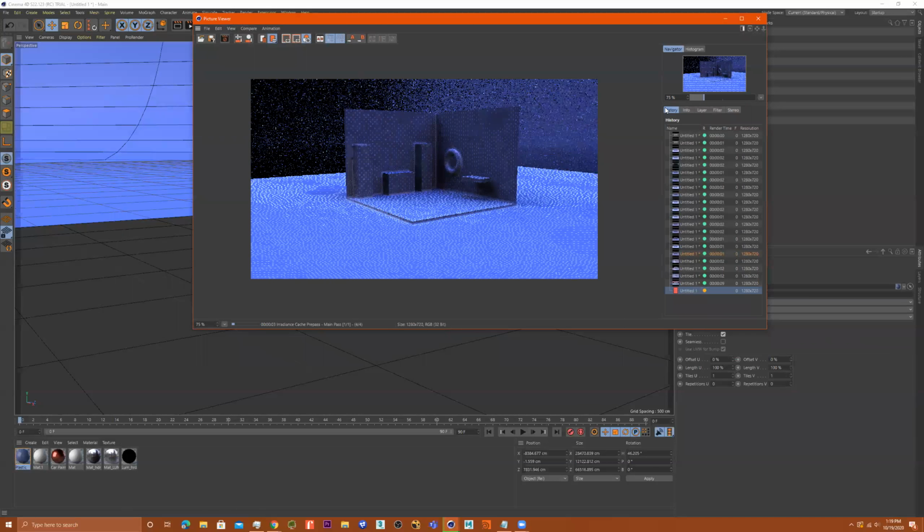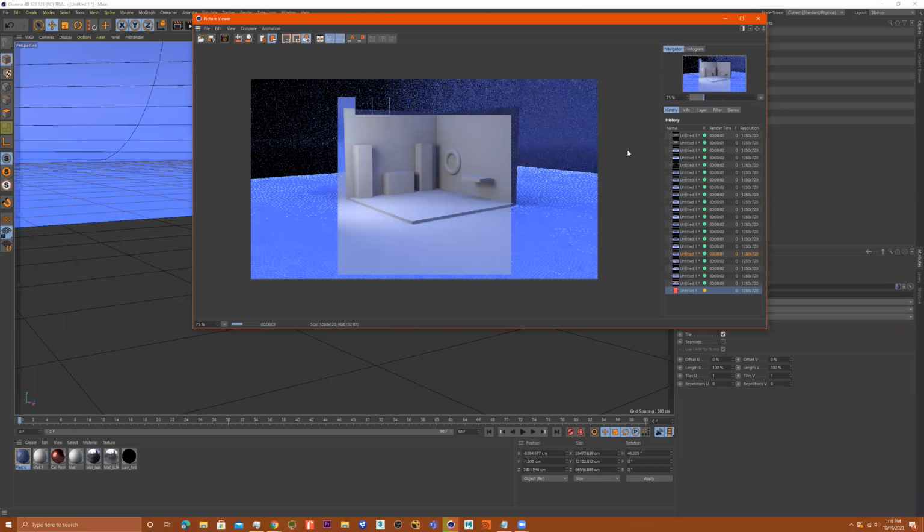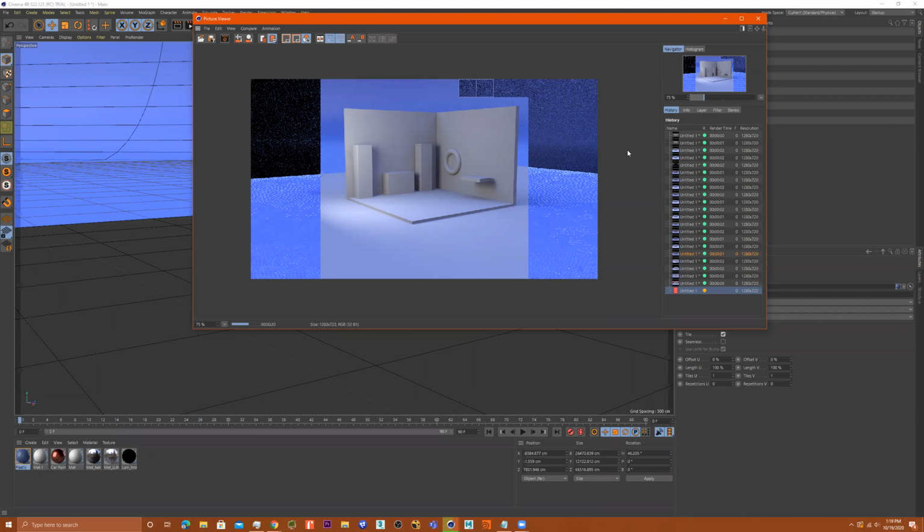This should look a little bit better. Okay. So here you go. This should be a nice start to get some good lighting in your scene.